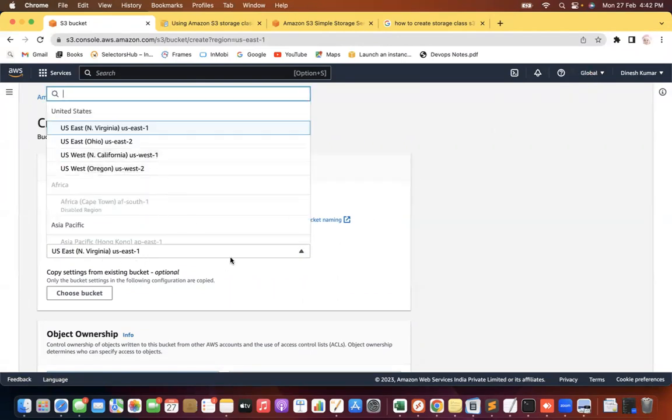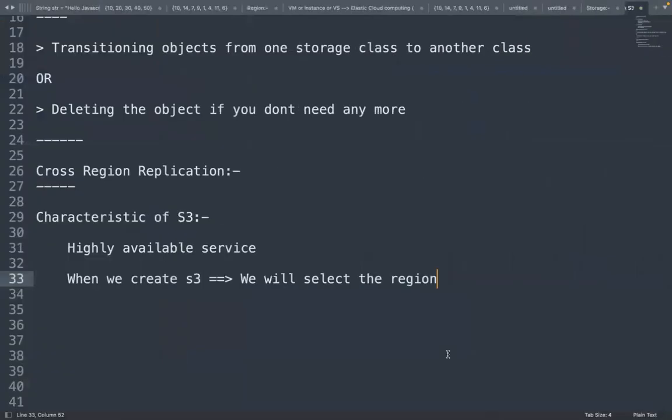So you have to select the region. When we create an S3 bucket, you have to select the region also. So in the region, the data will be reflected into 2 or more availability zones, guys. Remember, that's why we call S3 a highly available service.